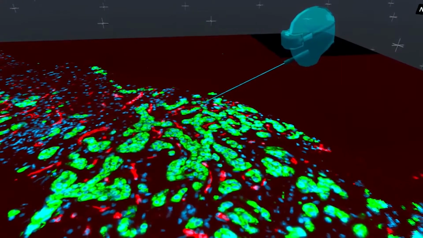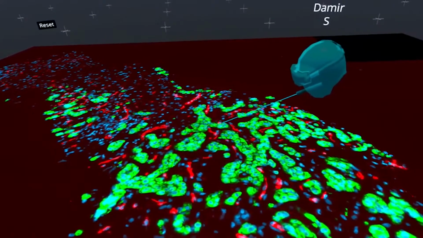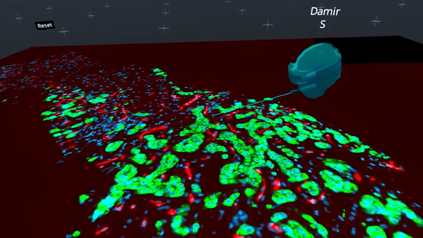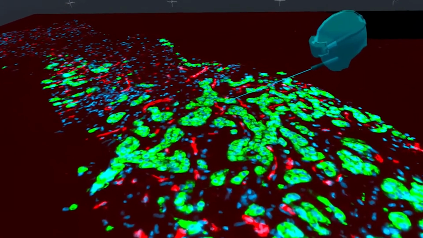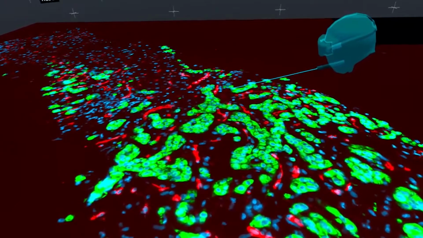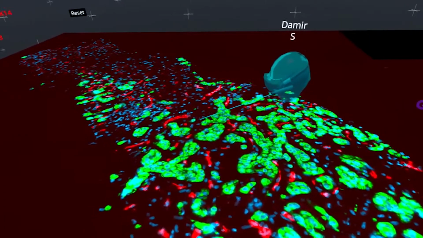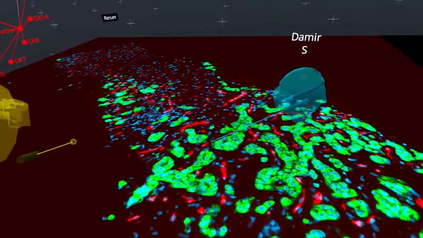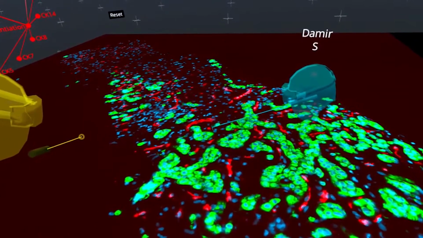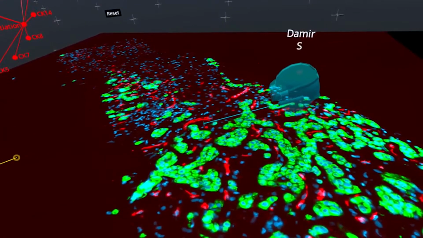In order to interactively work with this data and see the spatial relationships between the individual biomarkers, which is what imaging brings you, is what a VR environment is particularly good at, because I can be in the environment itself and look at the individual cell clusters and the spatial relationships.